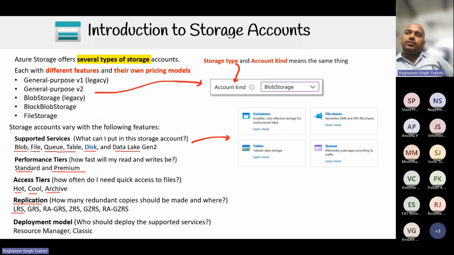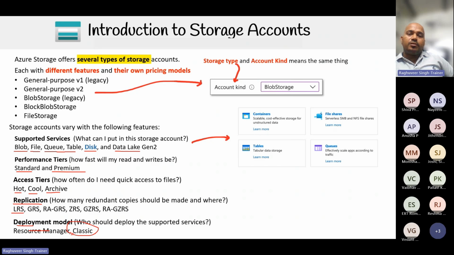Okay, so that's replication. Then comes the deployment model. So you will also choose a deployment model. Right now, the default deployment model for all new customers is Resource Manager. If you are an old customer of Azure, with Azure from 2010, then in 2014 they introduced Azure Service Management, or the new Azure portal, 10 years ago. If you are a customer from 2010, 2011, 2013, or till 2014, then you will have access to the classic model. Otherwise, you will not see this option.